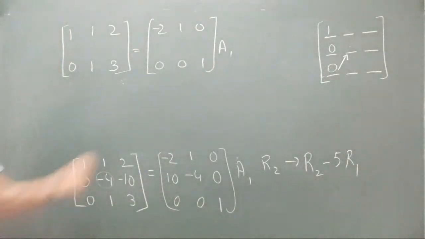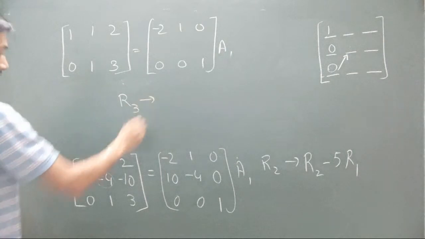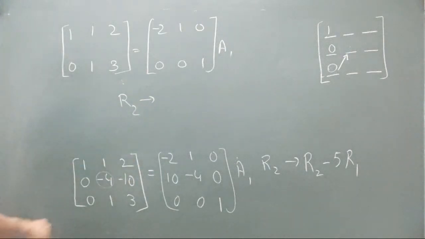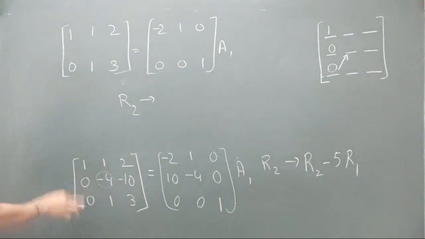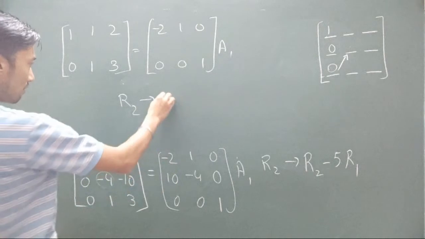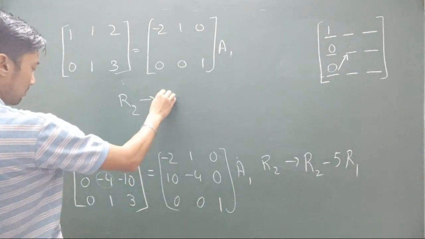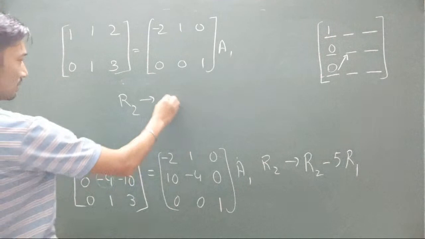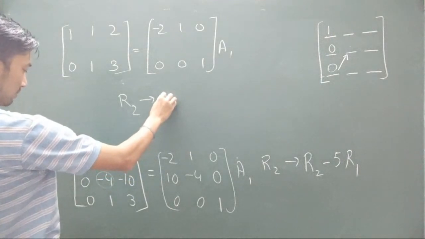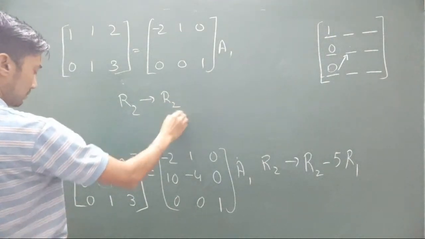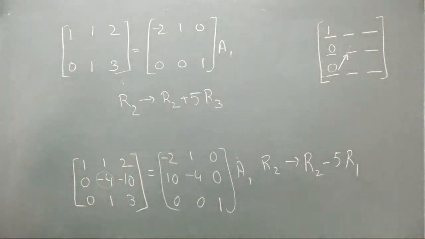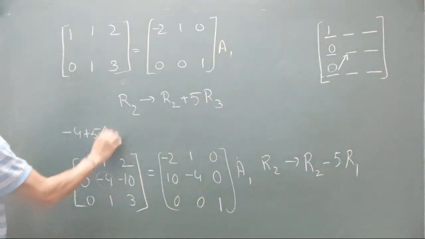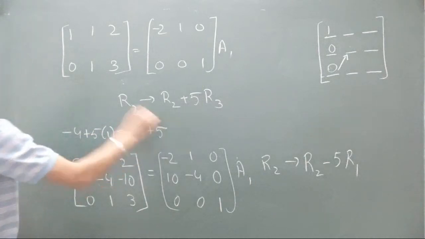So next what I can do here is, I'll just write here R2, without changing the other values again. You should not change these values again, otherwise again there will be a mess. I need plus 1. So R2 plus 5 times of R3, will that be fine? Because in that case I'll have minus 4 plus 5 into 1. So that's like minus 4 plus 5. That will be 1.